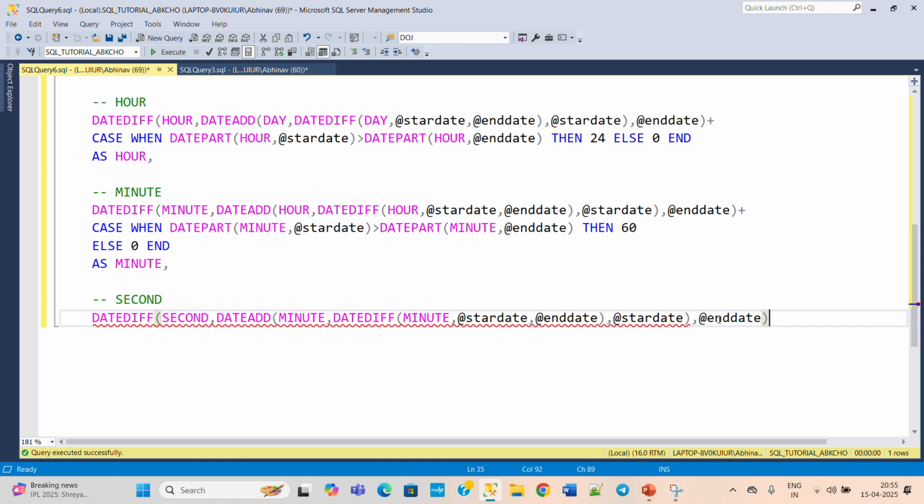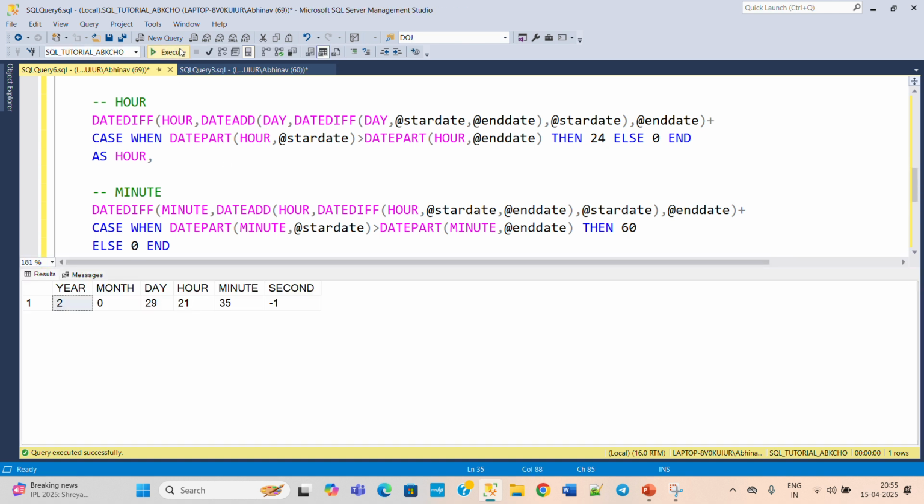Now based on second, we are finding the date difference between the start date and the end date in terms of minute, and then finding the date difference of seconds, as second. Now execute this.